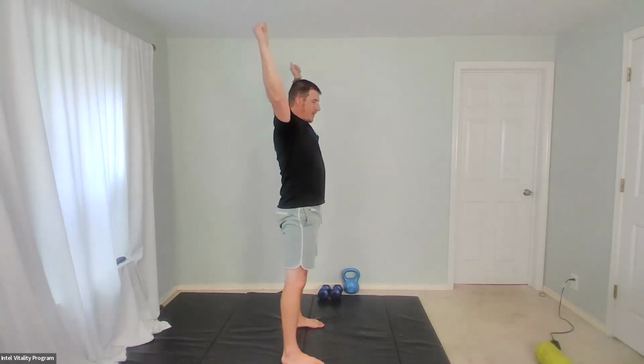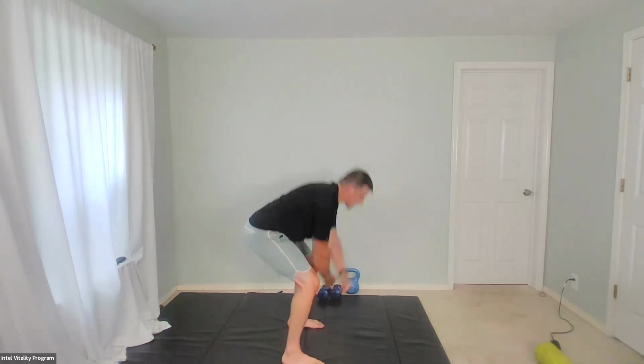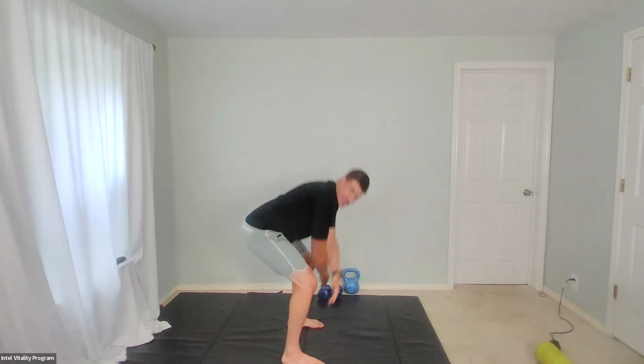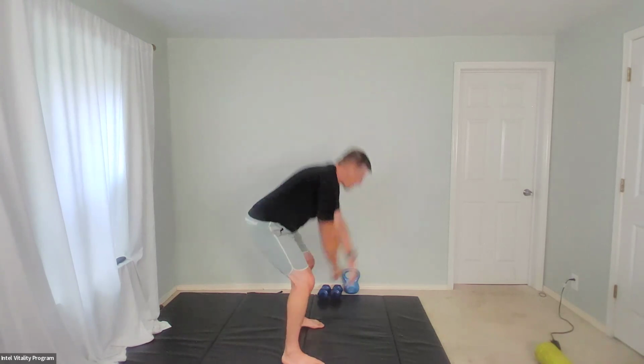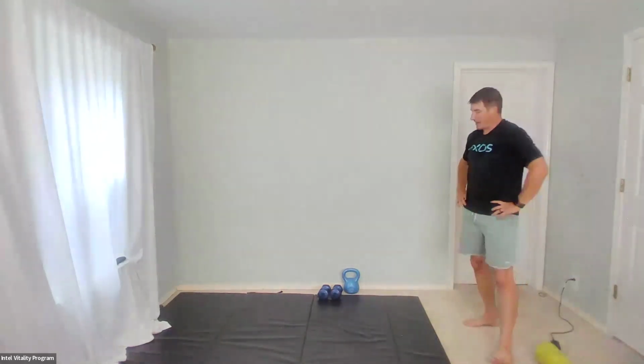This is a great one to do if you have a cable machine or light weights. We talked about this on Monday. We're doing an X lift here, all the way up. Squeezing through those shoulder blades. 5, 4, 3, 2, 1. Grab water. One more round of that.